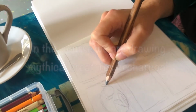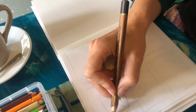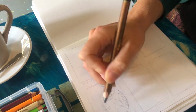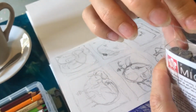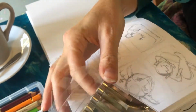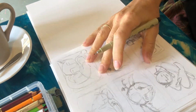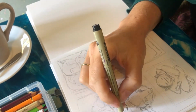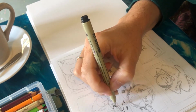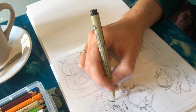When you draw on location, you don't always have to draw what's live in front of you. It's absolutely fine to take a project that you're already working on and just sit in a different environment and enjoy working on that project. Sometimes there can be a little bit of a pressure to draw people in a cafe or to draw the objects that you see in front of you. But sometimes it is easier to get started with something that you're familiar with or that you have already prepared at home, and then see if inspiration will hit you later.